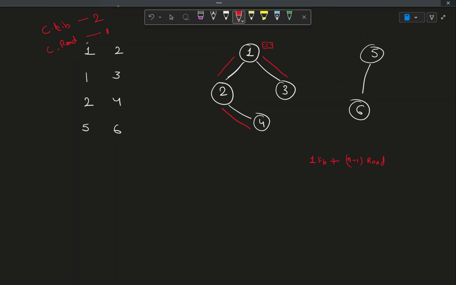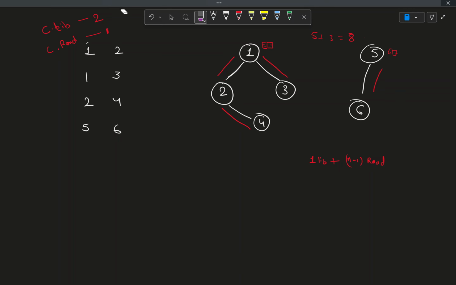That will be my optimal solution. I can't optimize it. From the other component also, I can build one library and one road. So the cost here is 5, and there 2 plus 1 equals 3. So the total cost would be 8. That minimum total cost we need to return.